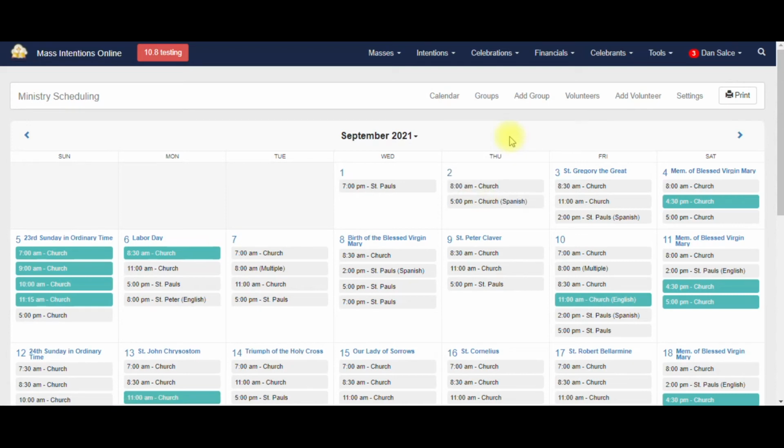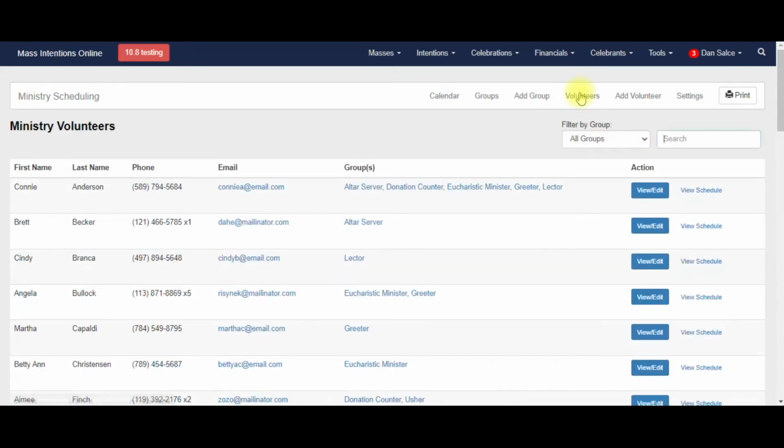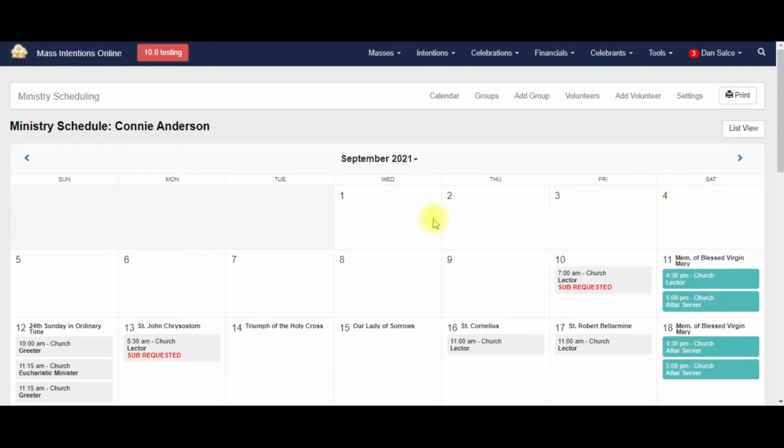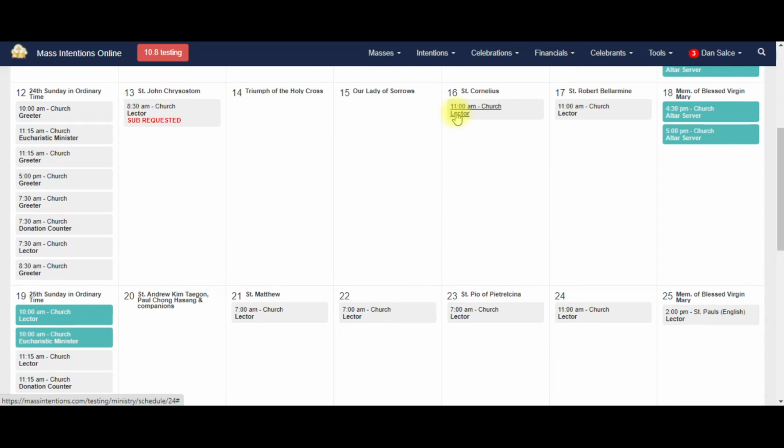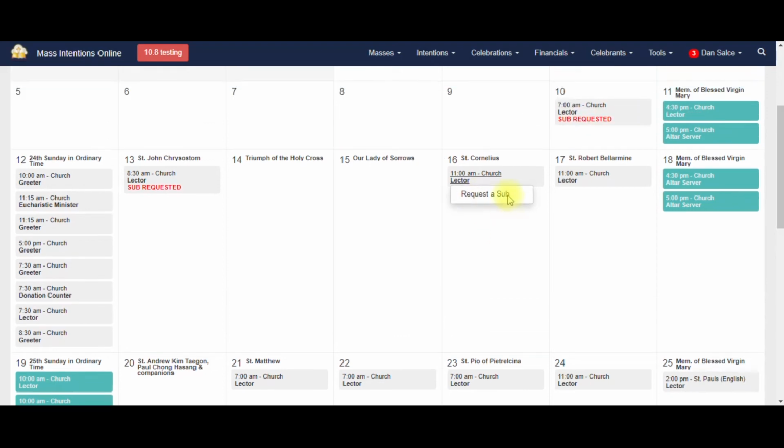Our system will generate unique email links for your volunteers, so you do not have to create a user name and profile. They'll have a link that will direct them directly into their area. That link will allow them to see their online schedule, and when they click on any of the dates, they're going to be able to identify if they need a sub request. If they do, it'll generate an email that will either go to the group leader or to the administrator for them to work with.